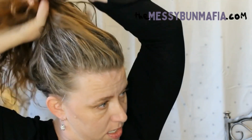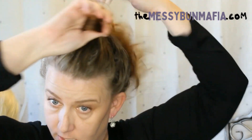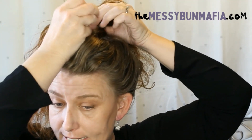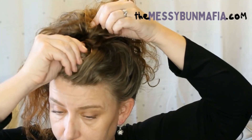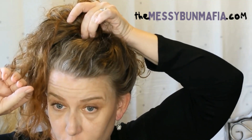Oh, ponytail — yes you can! The swerve could literally be the only hair accessory you ever need again if you're a minimalist type person. Take a band of hair, wrap it around your ponytail. The swerve could be literally the only hair accessory you need. I'm going to use the small swerve — I haven't actually tried this yet. I'm going to put that in the band, touch my scalp, flip, push that backwards. As I push I'm going to feel kind of a little pop, and that's how I know it's in place.